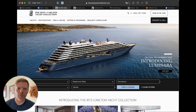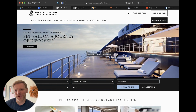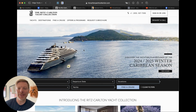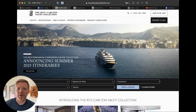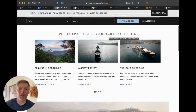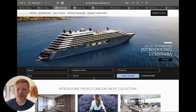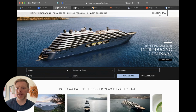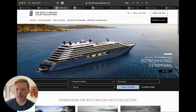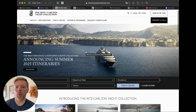Now let's take a quick look at their homepage. There's more going on. They're showing you the visuals of the cruise, right? And you can see the luxury just looking at these images. But they didn't send me to the homepage on that particular ad. But again, the very minimalistic design elements, very elegant and classic. But on the homepage, they are hitting you with this beautiful imagery because that's what you want, right? If you're going to go on a cruise. So there's a lot more going on the homepage. And something I find interesting here, when you scroll down, you can sort and search for a cruise, but what they've kept sticky here is this request a call button. These disappear, but request a call sticks there. Maybe they found that their users just prefer to request a call from an agent.